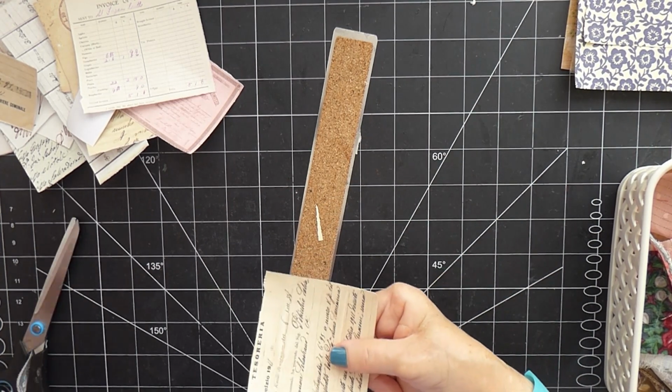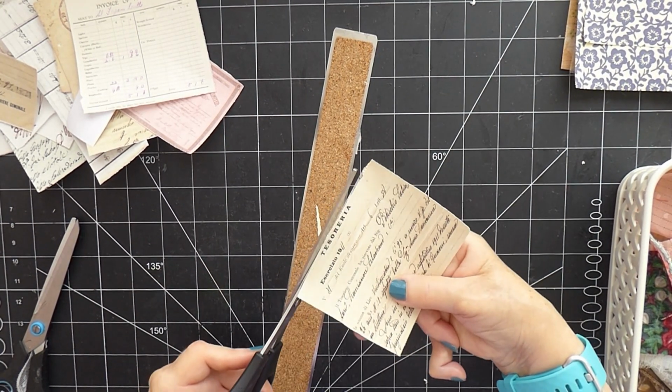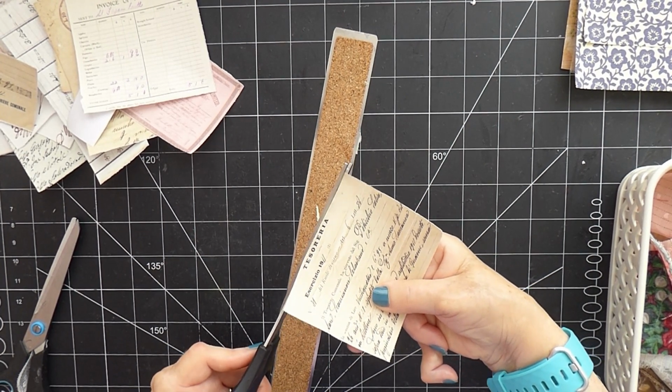I've just made it worse, so I'm just going to trim it with my scissors just to try and tidy this up a little bit, because it's a bit skew-biffy.